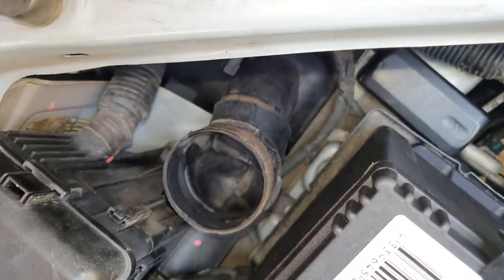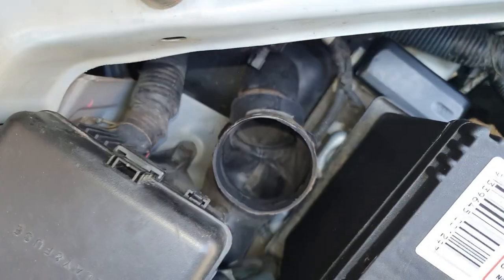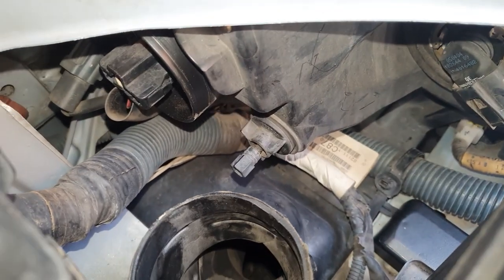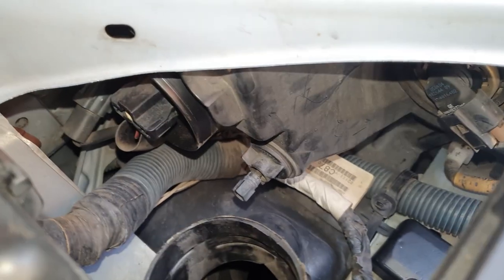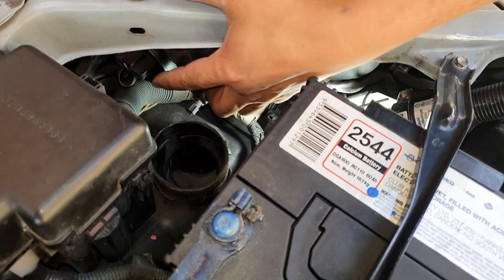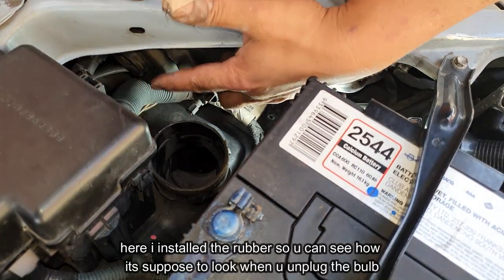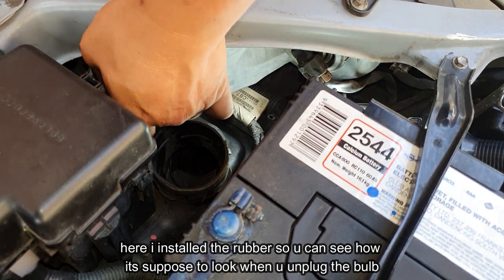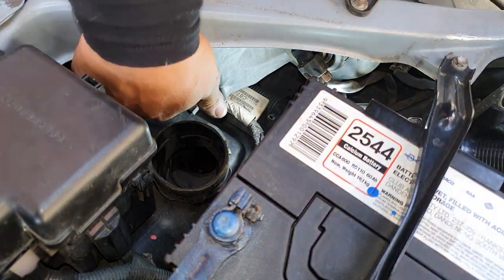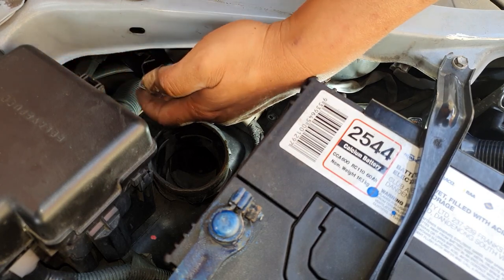You can see that you have this tab here, a tab over here on this side, and also another one on this side. As you're lifting it up, just pry here and it will come off. Now you have access to your low beam light. Just like before, there's a tab on this side and one on the opposite side — pinch it and then pull it out, wiggle it out. Now you have a rubber grommet over the top, just pull it off like this. To remove the light bulb — this is vice versa — you need to push towards the front of the car and lift up, and that will release it.